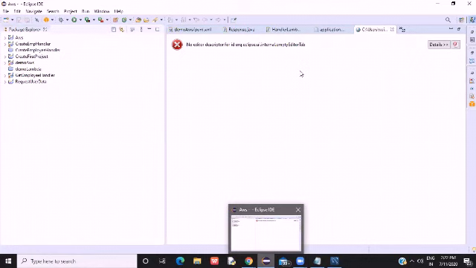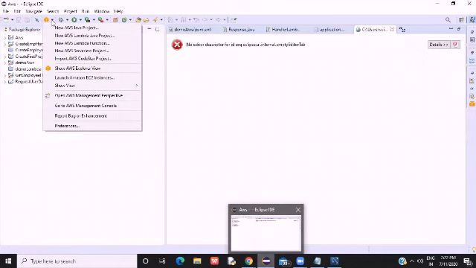When you restart it, you will see an icon over here for AWS Toolkit plugins. When you click on the drop down, you can see many things like new AWS Java project, new AWS Lambda Java project, new AWS server project, and many more. So you can create these things using AWS Toolkit.